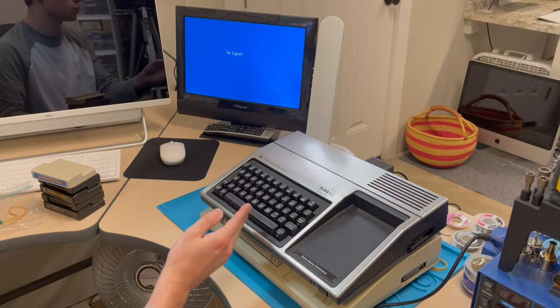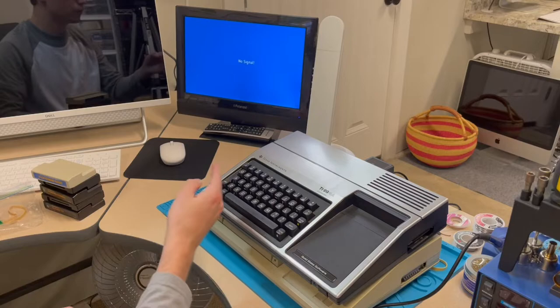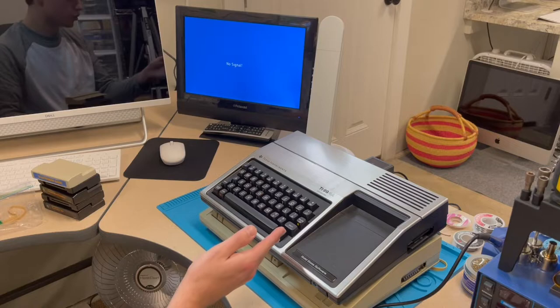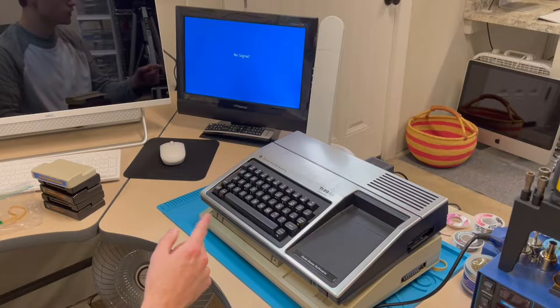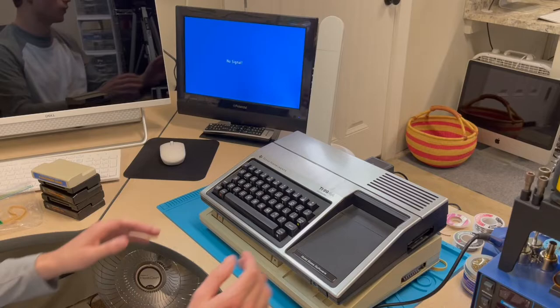because this one is black. The keys sound totally different, so they must have a little bit of a different switch mechanism underneath. I haven't taken this keyboard apart because it works. And I'm not sure about this, but I think the keyboard is also made by a different company, so I had to get the correct keyboard for the one that needed replacing. This machine also has a fault, but it's not keyboard related, and I will be fixing that at some point, but that will be for an entirely different video.